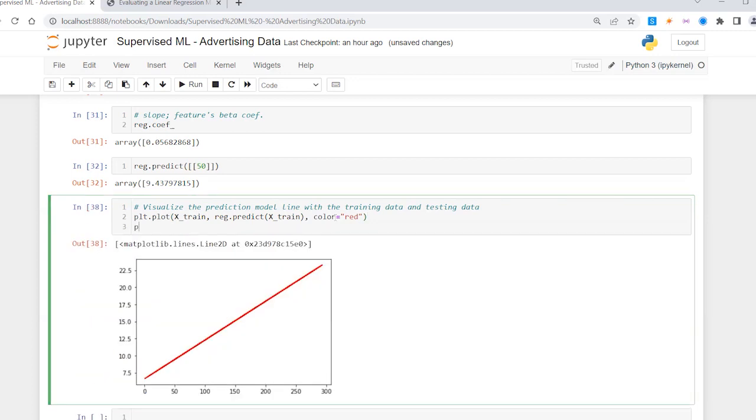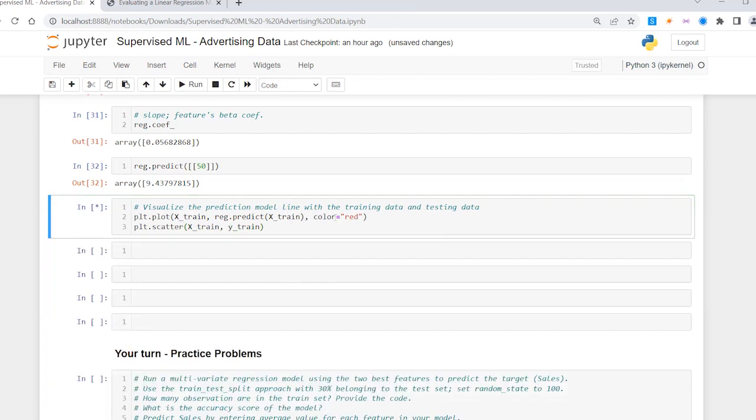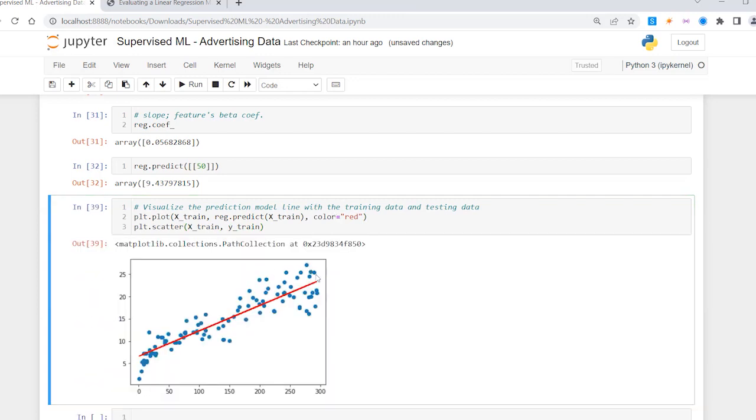And then I'll go ahead and layer this with another plot. This is going to be related to the X_train again, but now it's not the model, it's the actual observed values. I write this here, and then this right there. Here are the observed values, okay?